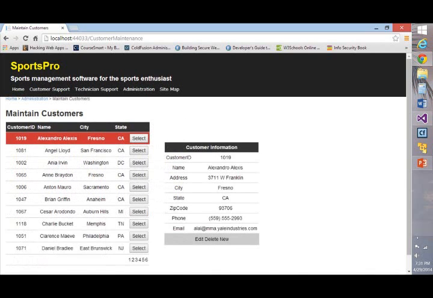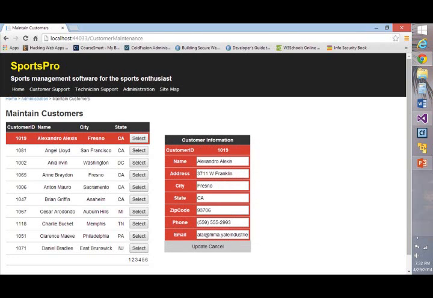The next slide is our Maintain Customer slide. The Maintain Customers page, you can see on the left, we have a grid view table here that lists the customers, and each individual customer has a select button. Once the button is selected, you can see the window on the right where it says Customer Information opens up, and that displays all that individual customer's information. Of course, it can be edited or deleted, or a new one can even be created as well, as you can see in the next slide. Once that edit button is clicked, you see the opening of all the text boxes there where information can be modified.